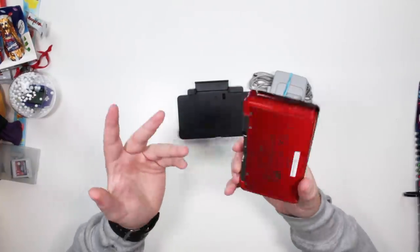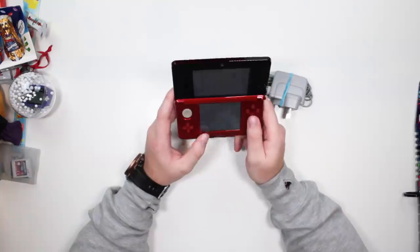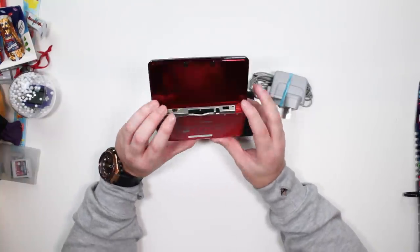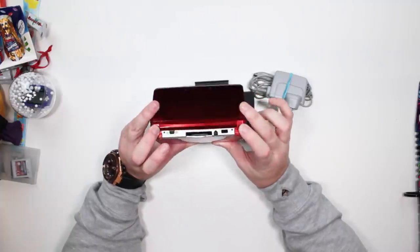Okay, so there you have it. The Game Boy subscription box, it's not even a subscription box, it's a mystery box, came with a Nintendo 3DS. Not a Game Boy, I'm not gonna lie, but it came with a 3DS here. That was a bit depressing, wasn't it? I was so hoping for a DMG. But wow, what a way to round off the video.